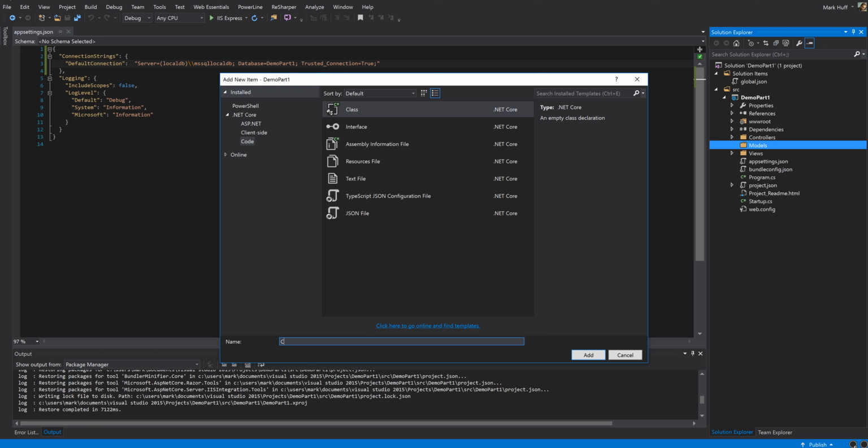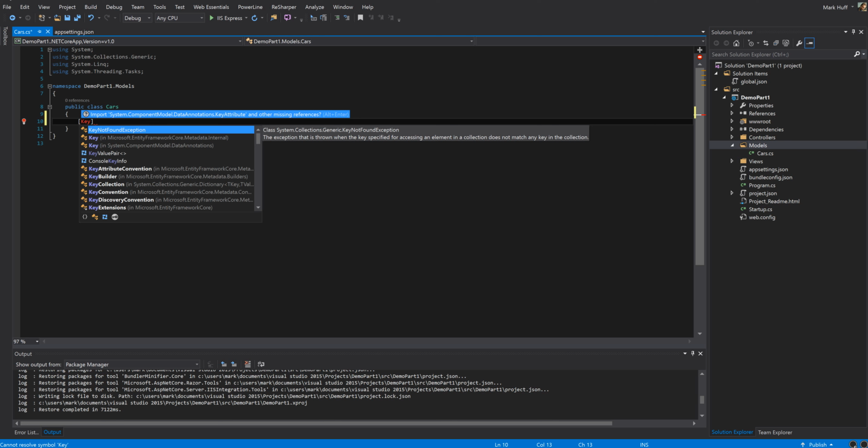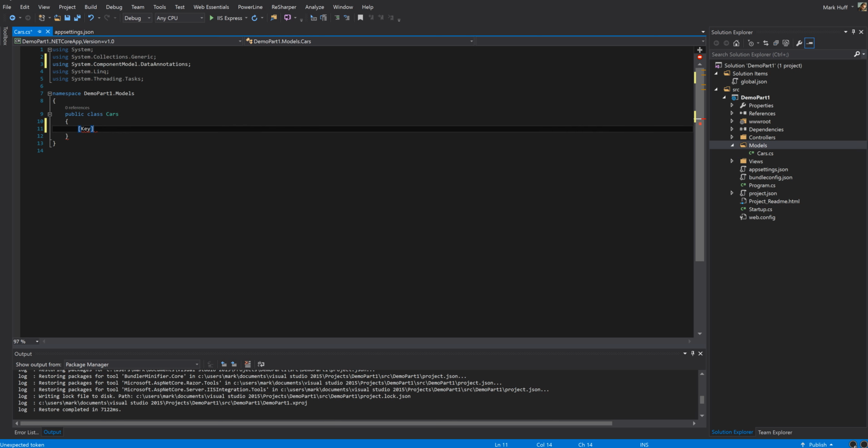How's that sound? Then we'll just give it a key, of course. Import missing references. I use ID as a key always.